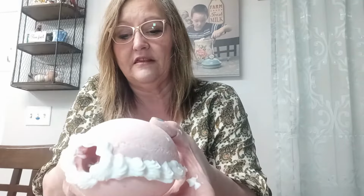The next step would be to put the border around the opening of the egg in the front, which is going to be the same thing. And I'm going to just go around the hole to kind of cover up the unevenness, if there is any, where you cut your hole out with your spoon. So there you have the front done the same way as the border on the side. Pretty and handmade by you, and it'll make a really cute gift for anybody you want to give it to. They'll love it. Everybody always loves these eggs.